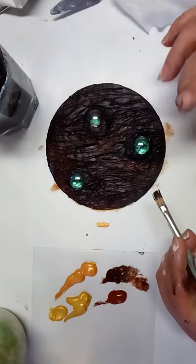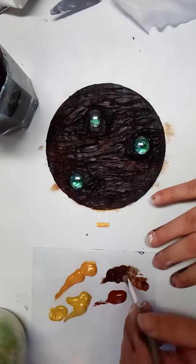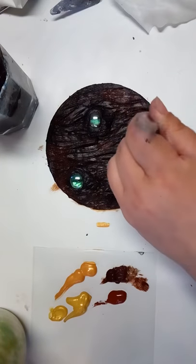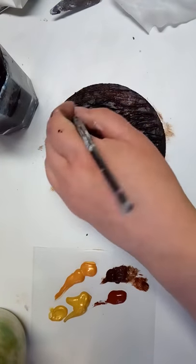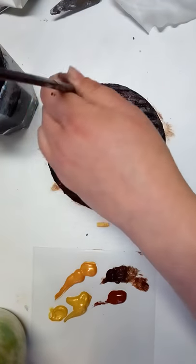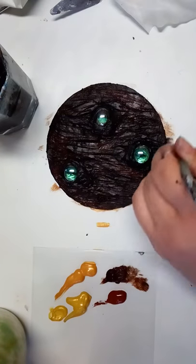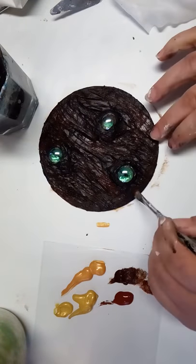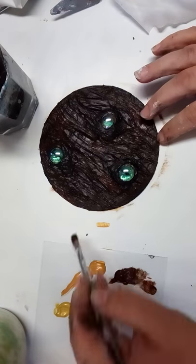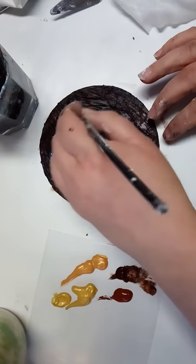And this technique, the eyes, I got from Yvonne Williams. But this technique with the tree, I don't know where I have it from. I have always had in my head that I wanted to do trees with eyes, and for the first time, I'm 43 years old, now I'm finally doing it. So it's never too late. You've been thinking about doing something your whole life, and all of a sudden, you find yourself doing it. And let me tell you, it's a pretty awesome feeling.